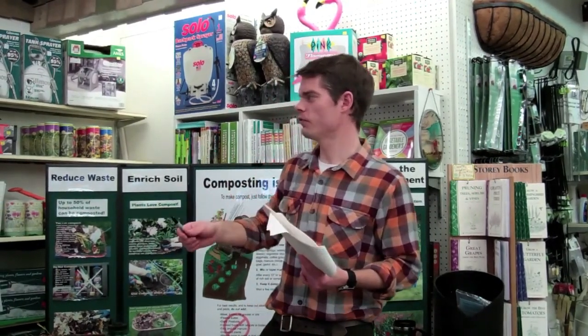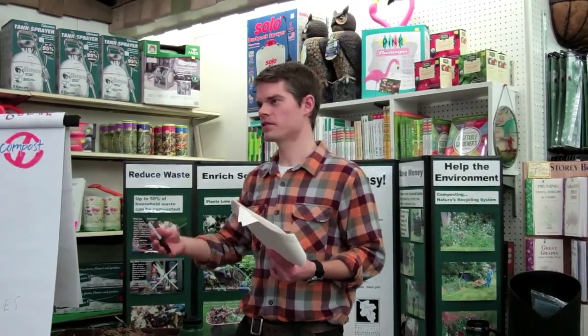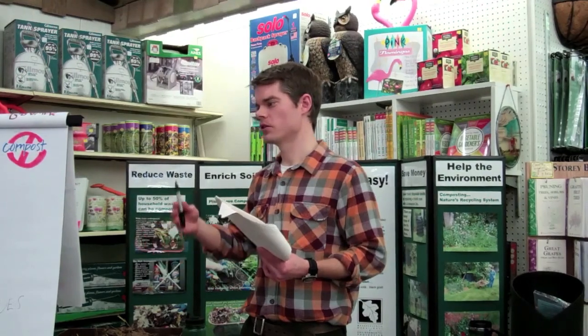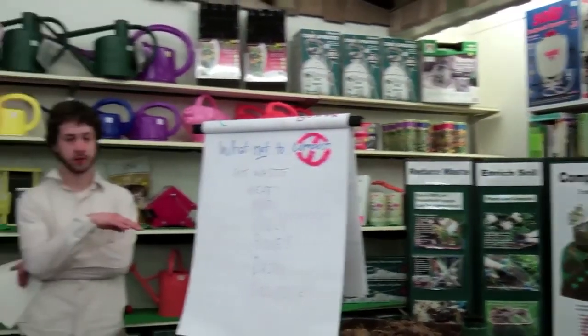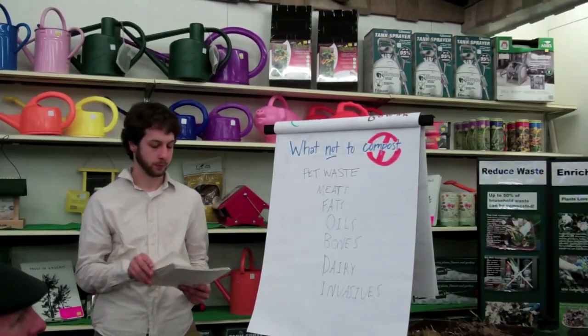Again, the idea of what not to compost is to limit the amount of animals coming in there. And if it gets too warm, say it's on the south side and it's black, it's going to kill some of those organisms. So you just want to keep stirring it up and keep watching. We'll get into a lot more about site considerations in our presentation, so we should address any questions there. Let's move on to ratios.